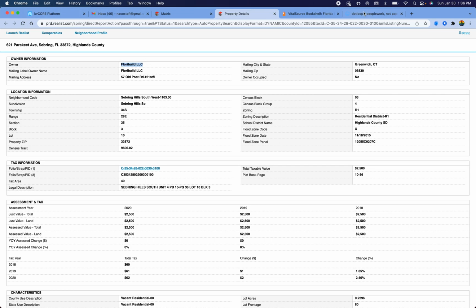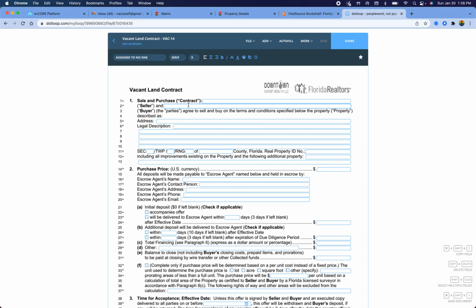We're going to copy this, and seller is this. All right. Oh, I'm sorry. That's the buyer section. This is okay. Florida Build LLC will go right up here. These contracts look a little different than, like I said, the residential contracts. So I'm going to go ahead and fill in the buyer here, which would be Belinda Georges. Let me just double check, make sure that I have that right. I believe so.